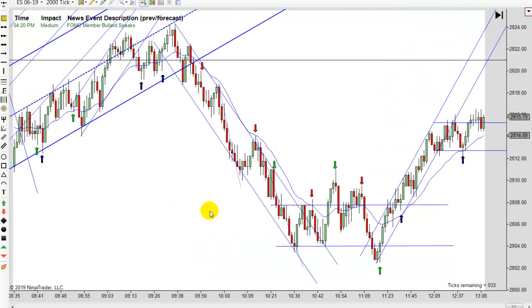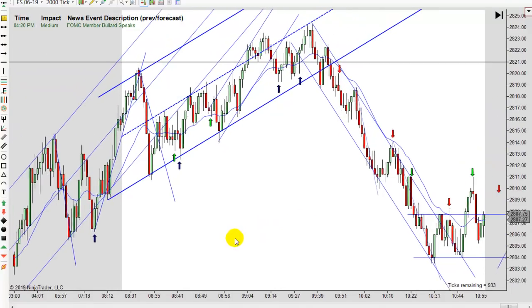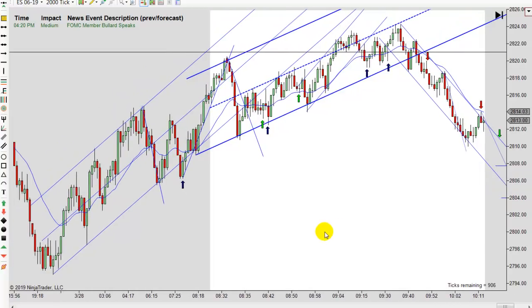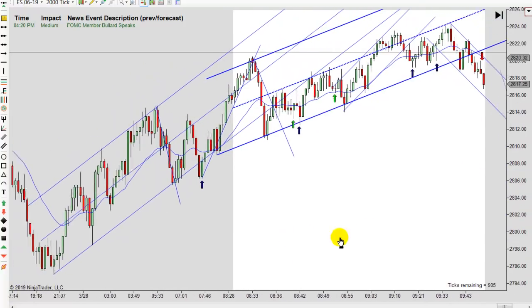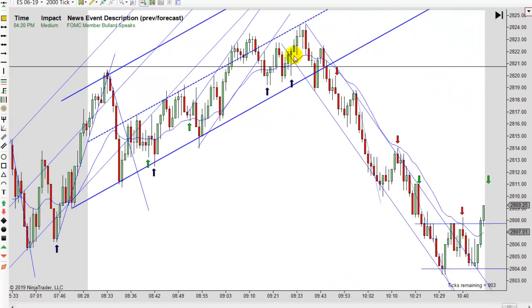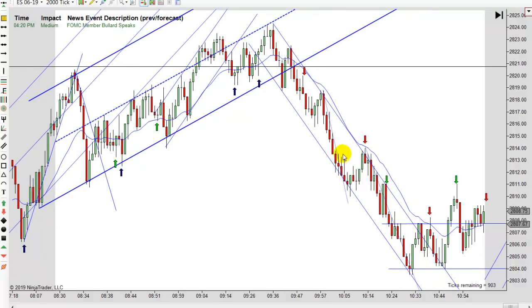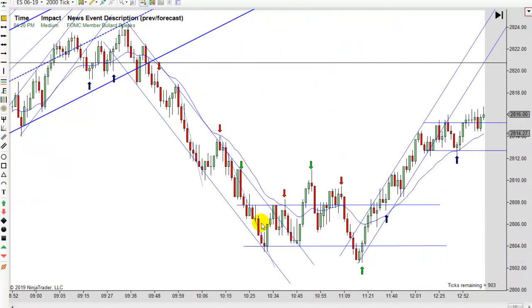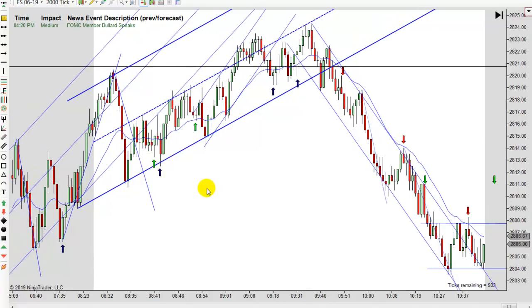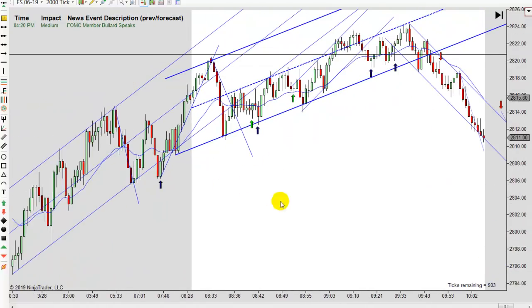Those days are hard for some people because you have to switch gears, and it's not as easy as a range day in my opinion. But you should be able to figure these days out fairly easily. You might get fooled here in the transition area, but once you start trending like this, and then once you start going sideways, then you've got to be concerned, and then you transition again here. So the transition areas may be a little more difficult, but anyway, let's talk about the trades and we'll wrap up our week.